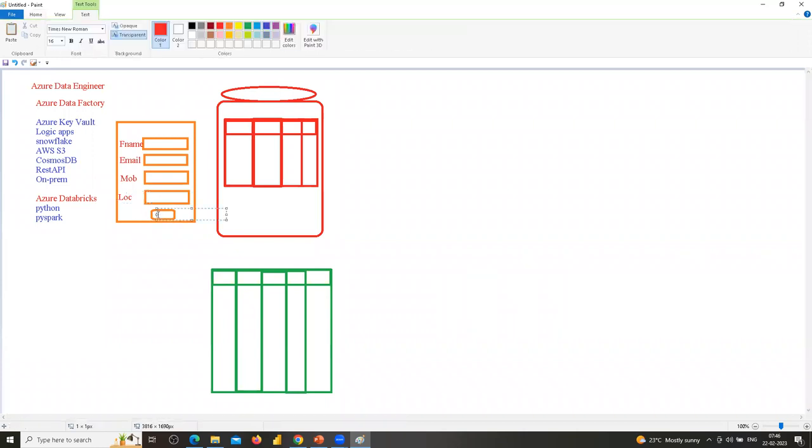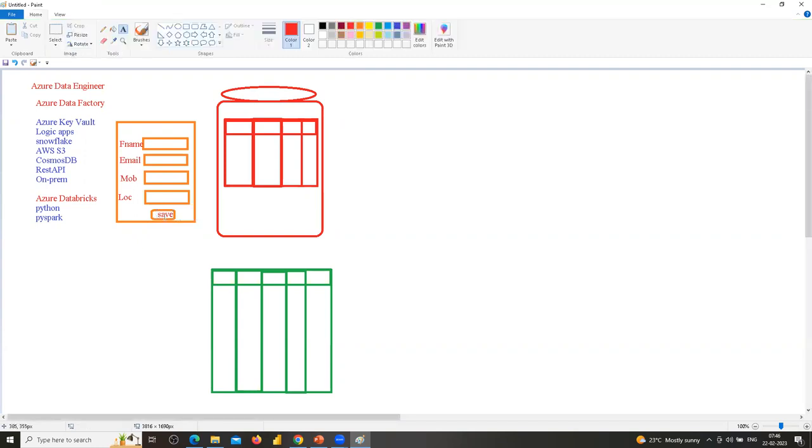After filling in all the details, there will be a save button. Once you click that save button, the data will be stored into this table.